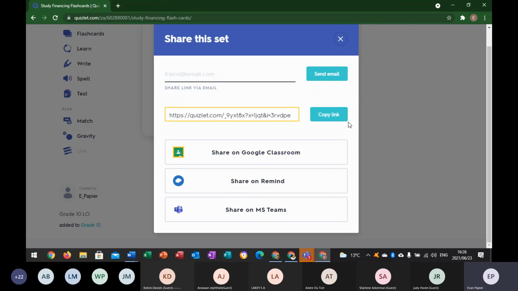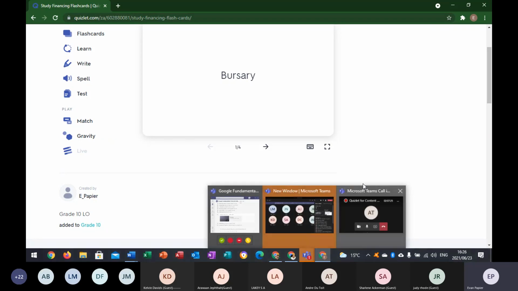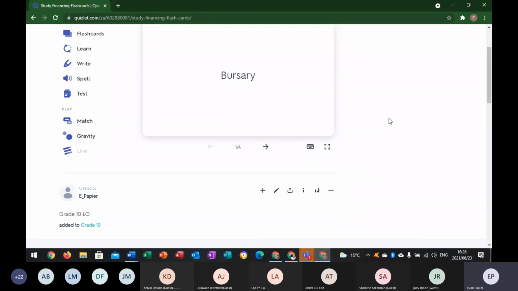You can share it on MS Teams also. For today's purposes, colleagues, we really would want to see the evidence of learning from your side. We really would want to see what you have created. So please do. Andre is going to submit the link that you are going to share your study set with us. Andre will post it in the chat. Please do get that, click on the link and open it on your side. Save it as a bookmark on your side.